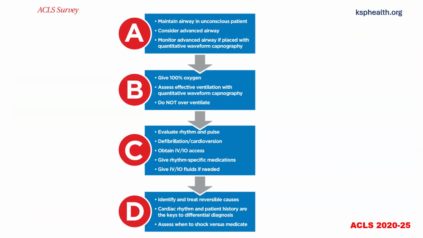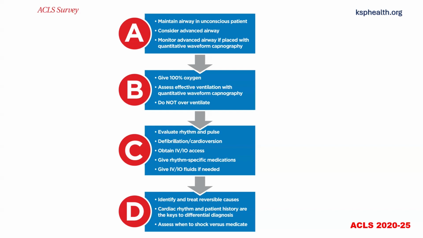Number one, maintain the airway in an unconscious patient. All unconscious patients have a compromised airway. Remember that. Consider an advanced airway if you are proficient in it. Monitor the advanced airway, if placed, with quantitative waveform capnography. If you do not have one, make a habit. You have that access to capnography that tells you, number one, your intubation is right. Number two, how effective your resuscitation efforts are.